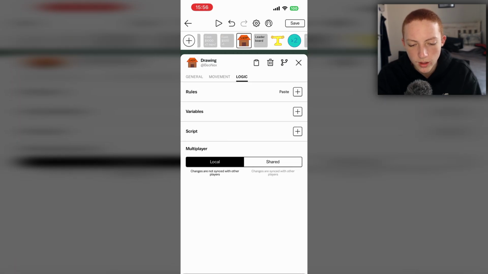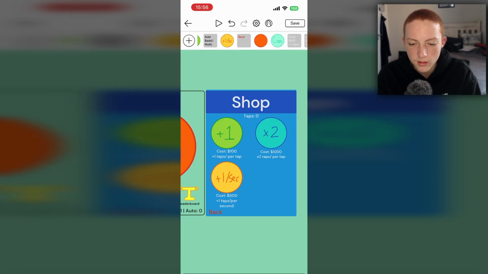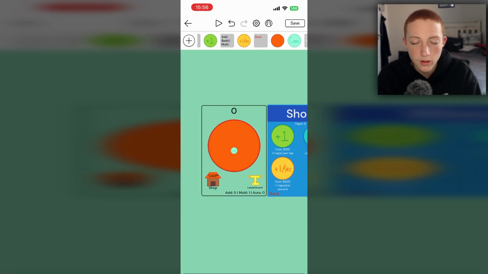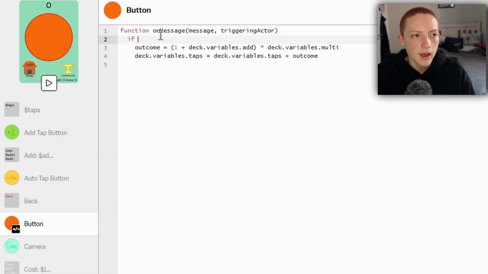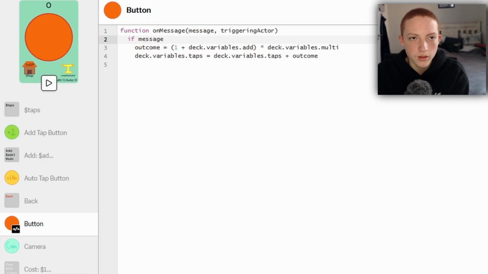So I'm going to do it for the icon, or the leaderboard icon as well, for the back button, and then for the 3 shop icons where you can buy the upgrades. So that's all we need to do. Now going back to the scripting, we're going to go back to the if, and now we made it action with a capital letter. We have to remember that as well. It's case sensitive, but we're going to say if message, and it's the message that was sent to the script that we're talking about, equals, and we're going to use 2 equal signs.